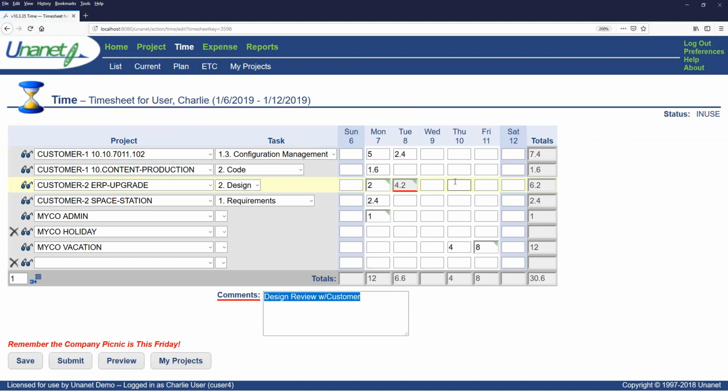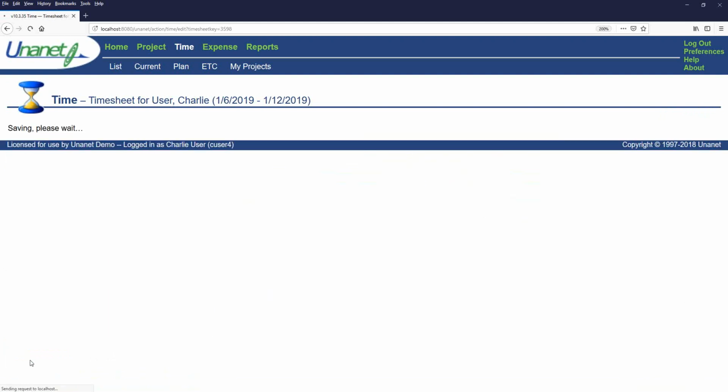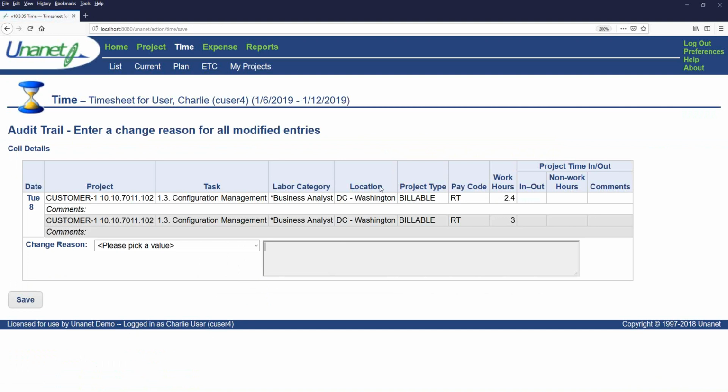But other things that are pretty important in the DCAA environment: let's say I go to change information on a previously saved data point in my timesheet. When I hit save, the system itself, being completely aware of the previous data now being written over, will go ahead and do that for us. It will record who made the change, when the change was made, what the old value was, what the new value was.